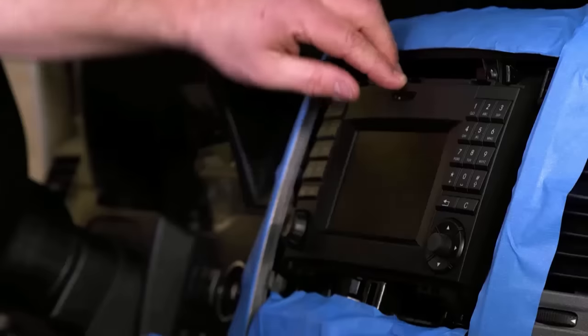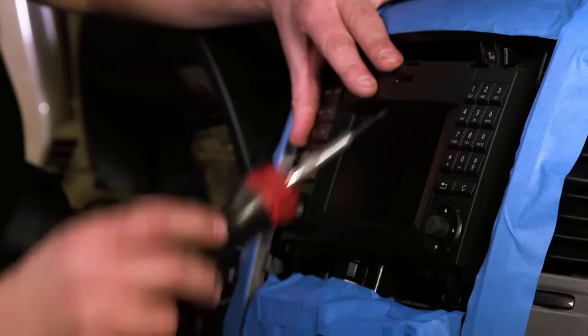Replace the four T20 screws that you removed in the previous step.